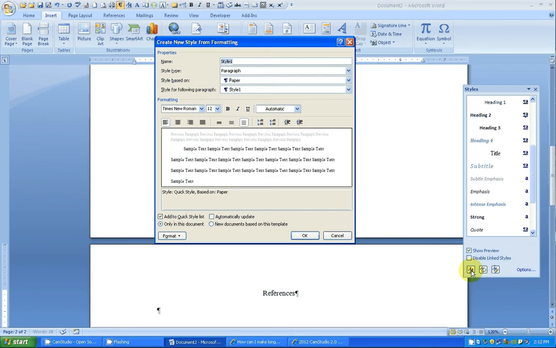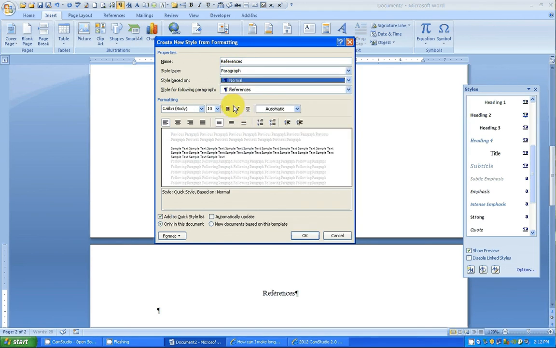So we're going to go to our style box and click on new style and call this references. This is going to be based on paragraph. That's good. Based on normal.